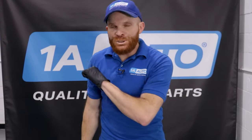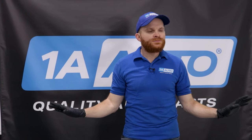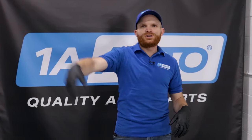Now, when you have this shiftability issue and you notice the revs are going up, when it finally does shift into gear, you're probably gonna hear a very loud and audible clunk. Boom, right? That's very scary. Nobody wants that. And more than likely, you're gonna try to get off the side of the road and turn off your car. Let's say you finally stop, you know, freaking out a little bit. You start the car, you go to drive down the road.